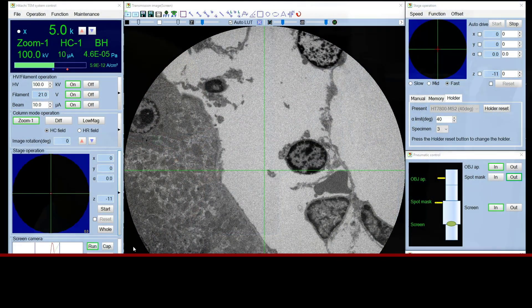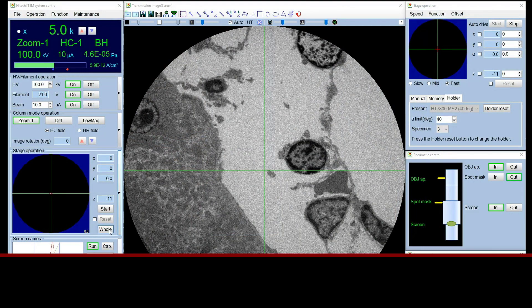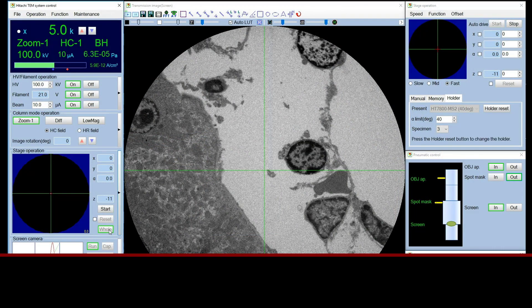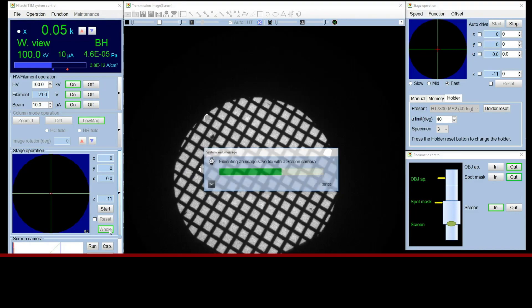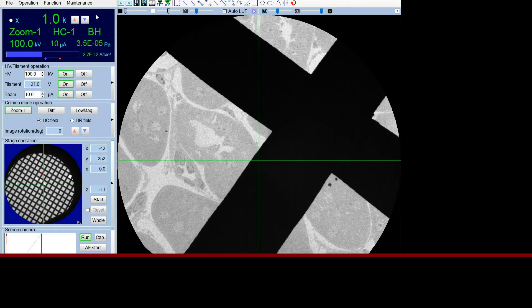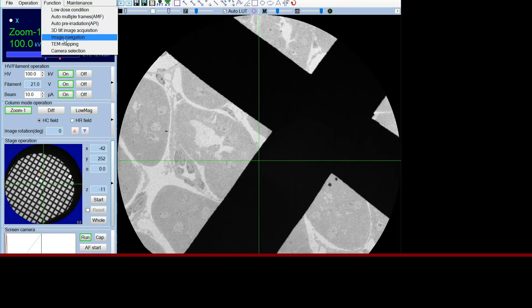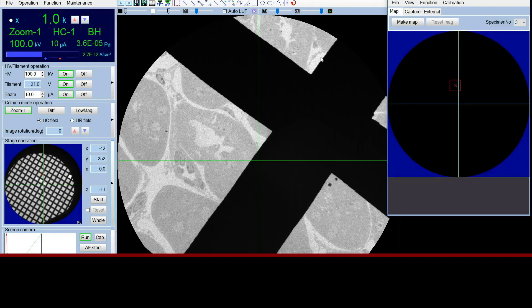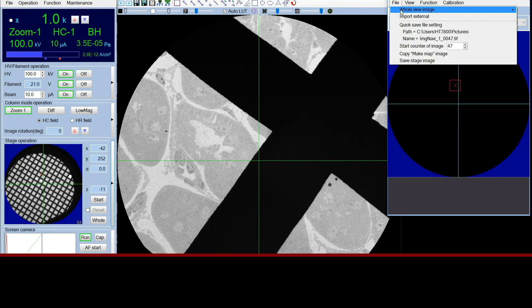The utilization of a robust, high-speed CMOS camera in place of the traditional viewing chamber makes navigation and beam manipulation more intuitive. Given this digital technology is more sensitive than the naked eye, it allows for lower-dose conditions and damage-less sample screening.